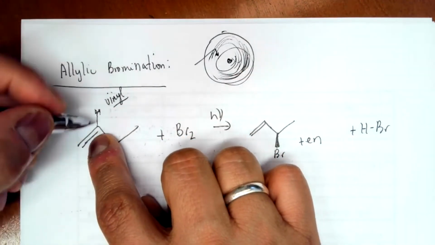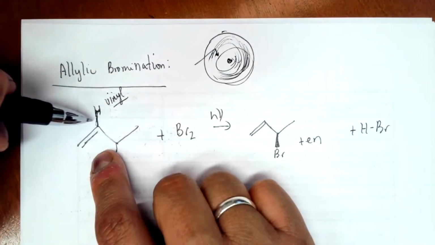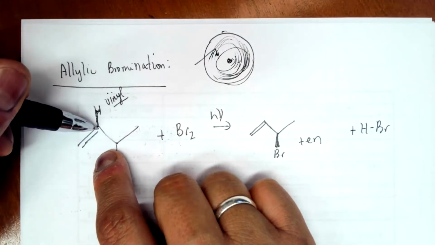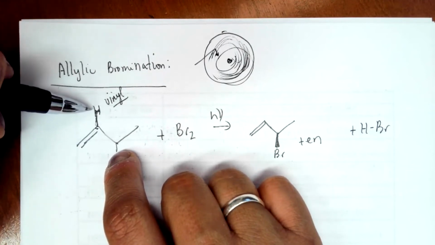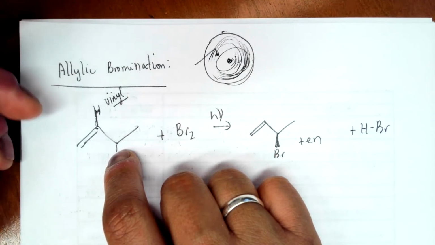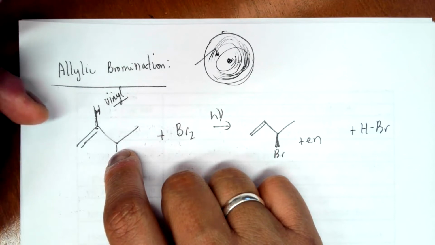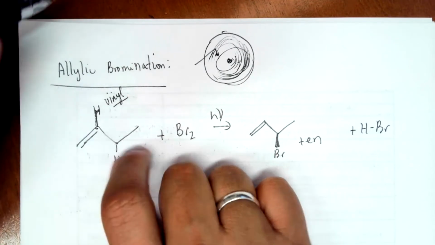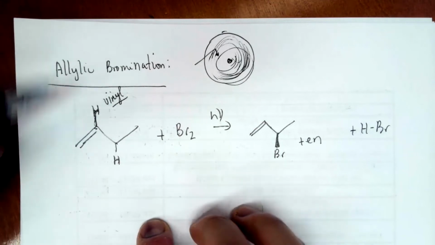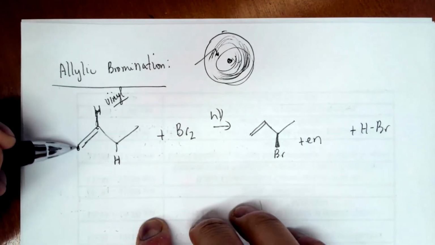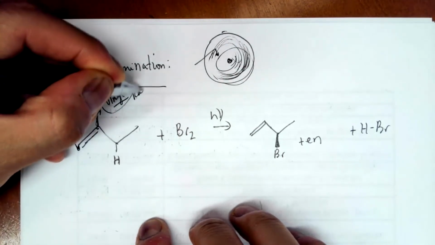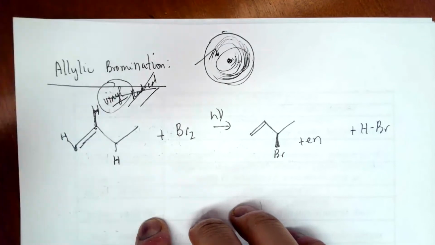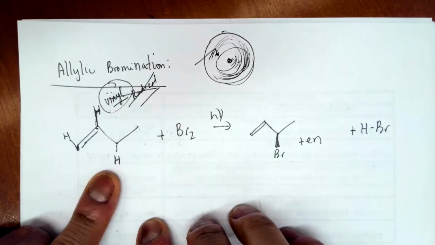This is called a vinyl hydrogen. That is not as stable because it's sitting on an sp2 carbon. Once it loses the hydrogen, would it be sp? No, it wouldn't get sp. It would be like a weird sp2. See, the vinyl radicals are definitely not stable. And this one would also be vinyl hydrogen. They are not stable, vinyl radicals. Don't even think of the vinyl radicals. So the only option that I have is the hydrogen.